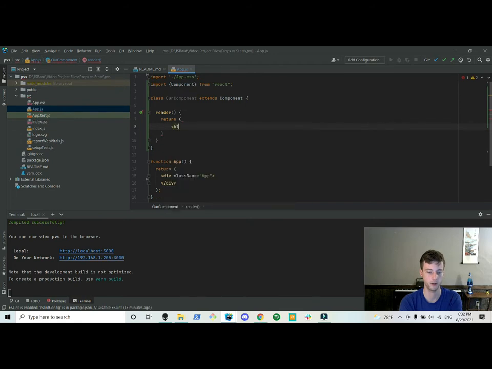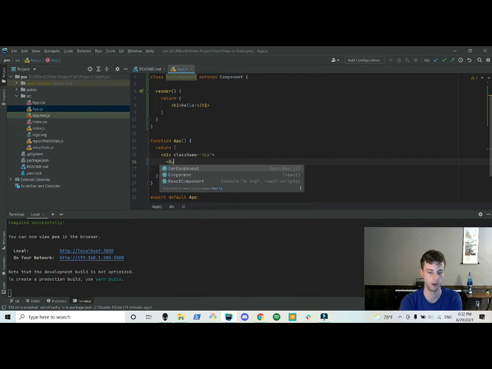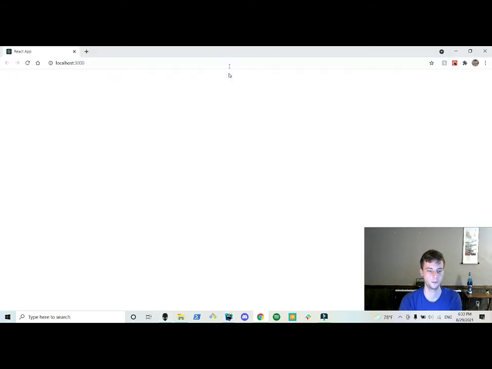And in our case, we're just going to return a simple h1 that says hello. And now, down in our app component, we're going to call that component by saying RComponent and close that out. Now we should see hello on the screen here. And there we go, beautiful.